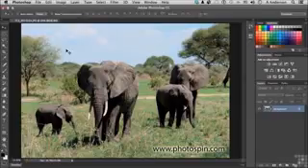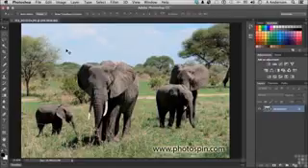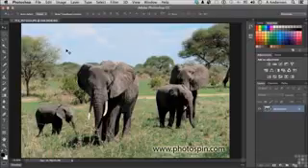But I want to talk a little bit more on how you can control things, and also I want to give you an homage, I think that's how you say that, to an older technique that's destructive, but it's something you might use. Just because we have adjustment layers doesn't mean everything else gets thrown out. You don't throw the baby away with the bathwater, as they say. Over here we have background and we have our images.